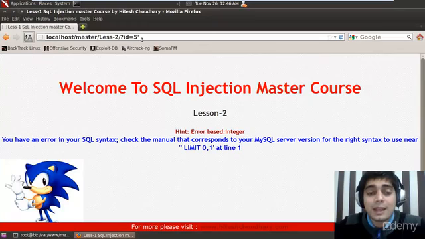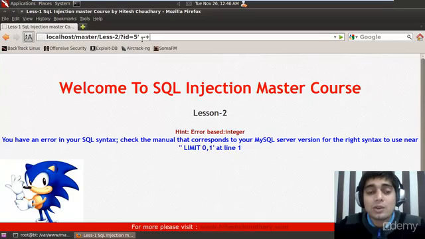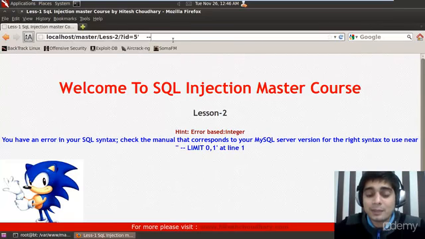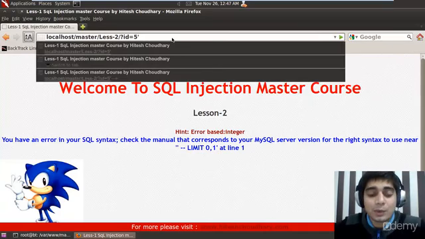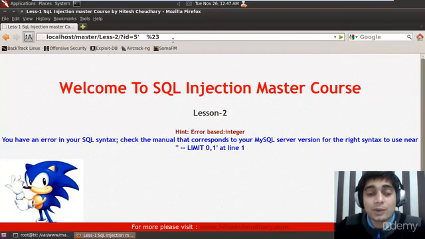Now we have to join this query again in order to make sure that whatever is in this space, we can put our injection commands. That's the goal here. If a single quote is breaking this query, and if we apply a hyphen plus sign here, does that fix the query? No, it doesn't fix. Let me remove the plus sign. It doesn't fix again. If I apply a pound sign, that is not going to fix, but I have to give the equivalent, that is %23, the hash sign equivalent for URL.